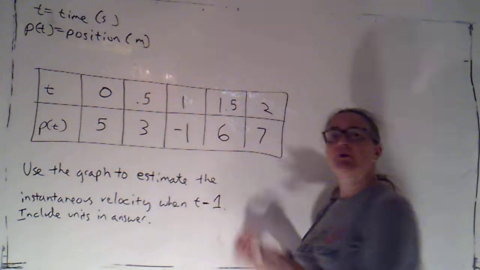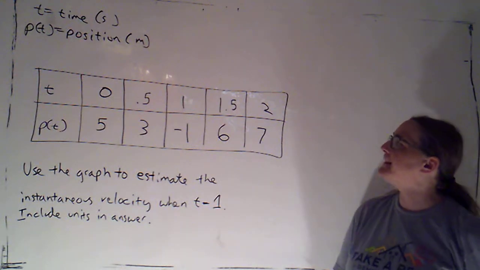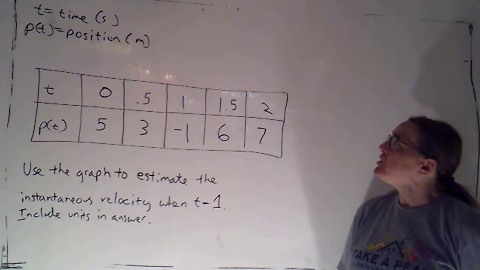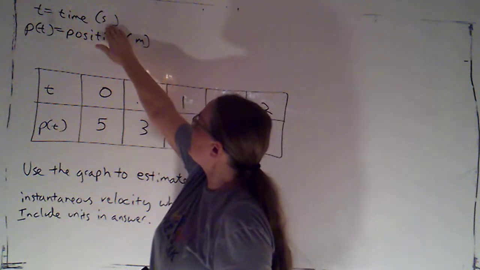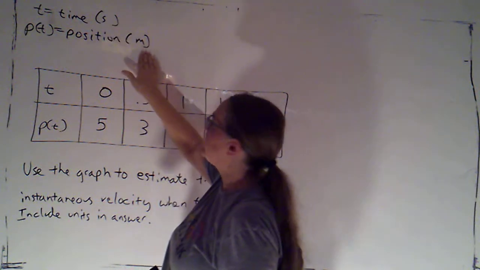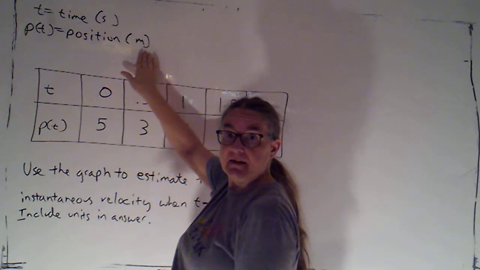In this video, we're going to take a look at a problem like some of the homework problems that you'll encounter in this section. So here, we're going to have position as a function of time. Time is being measured in seconds. Position is being measured in meters this time.